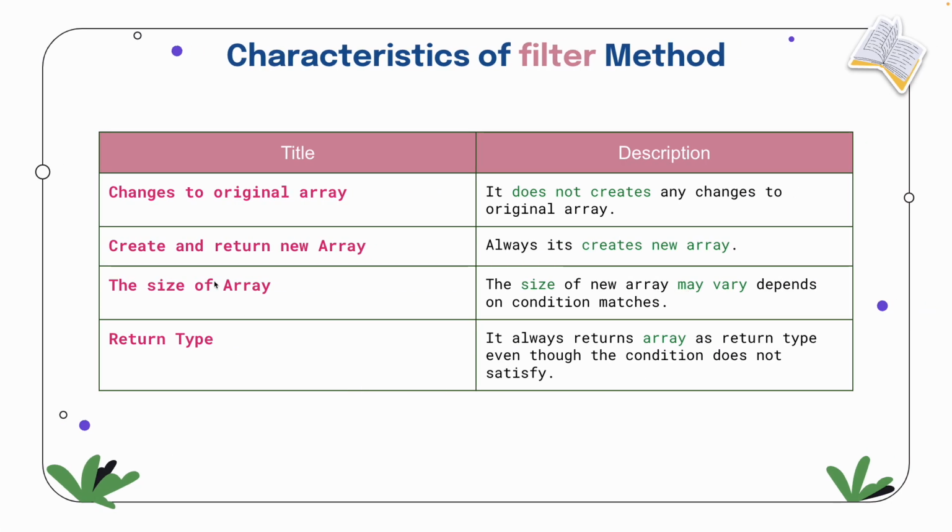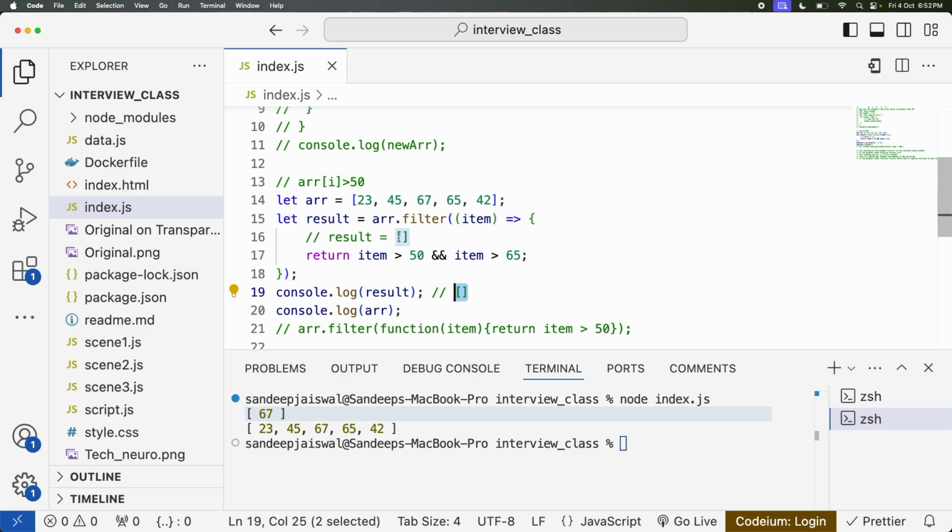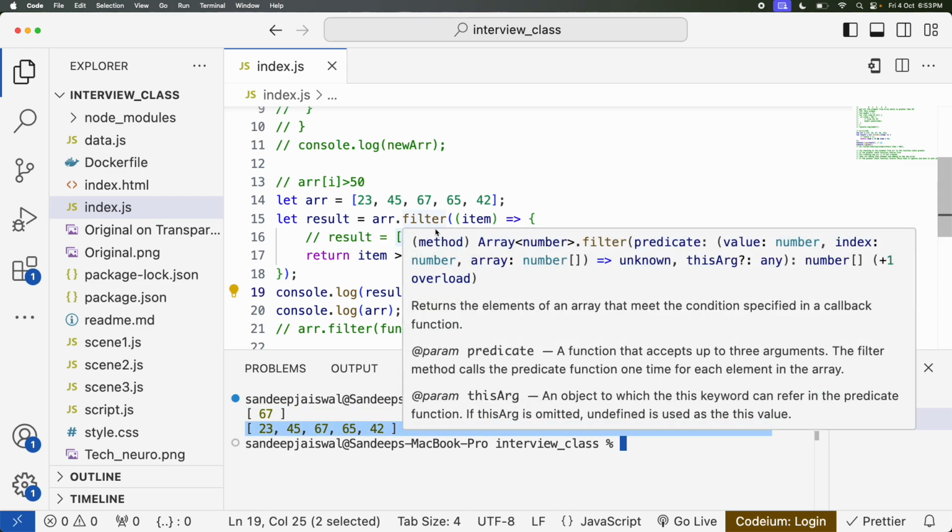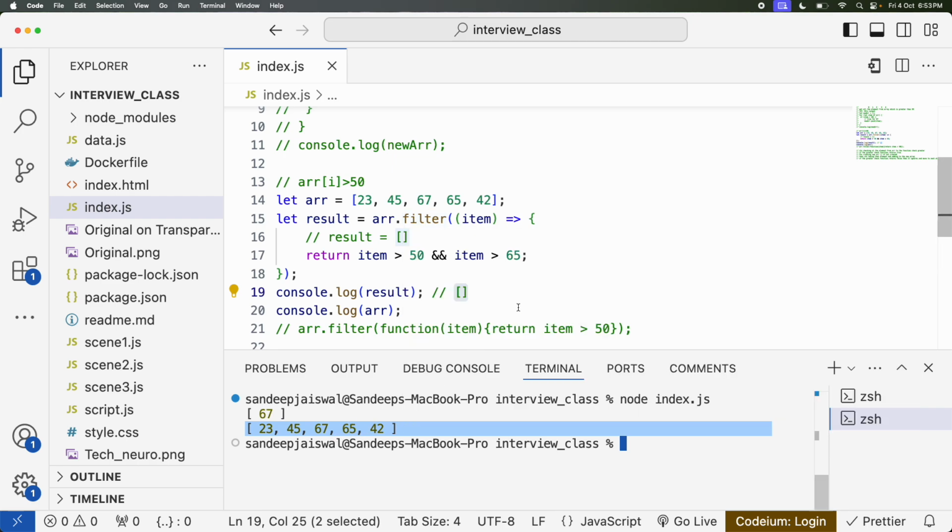Okay. Now tell me the size of the array. Will the size of the array be the same or will it get changed? The length of the original array and whatever this filter is giving, will both sizes always be the same or different? Different, right? Because if the condition is satisfied for that element, it will push, or else it won't. See here, only one element is there, size is 1, but here size is 6. So the filter method will change the size of the newly created array, but not the original array, because it won't affect the original array, right?